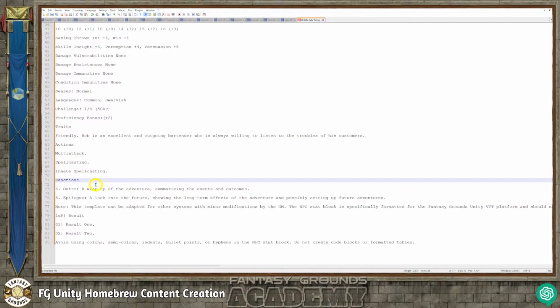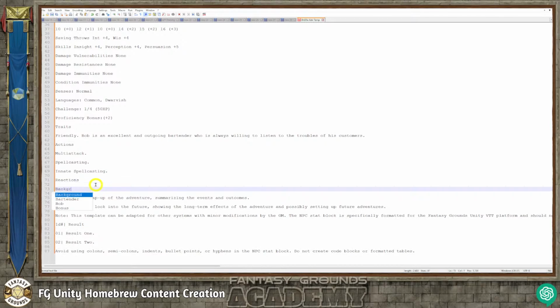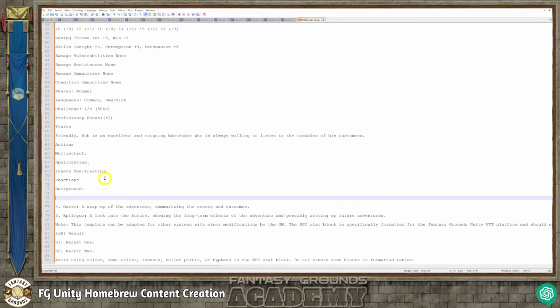And then I want to add background to this also for this NPC, because sometimes you want to add a little bit of a background. And then I would say combat or item notes.